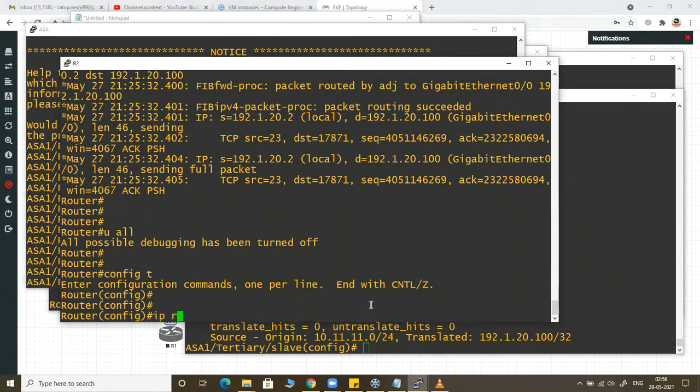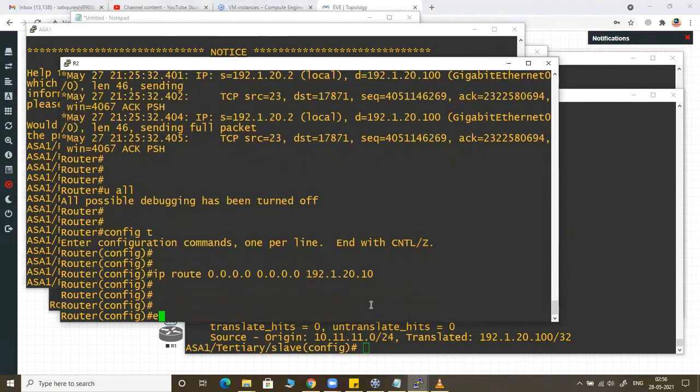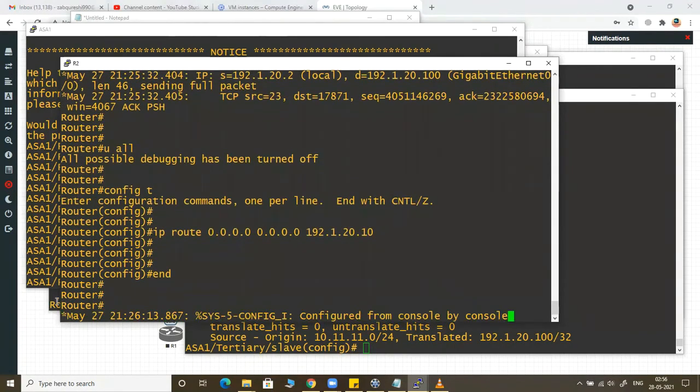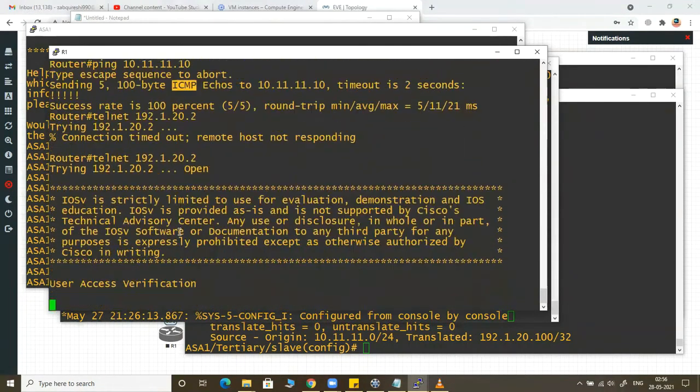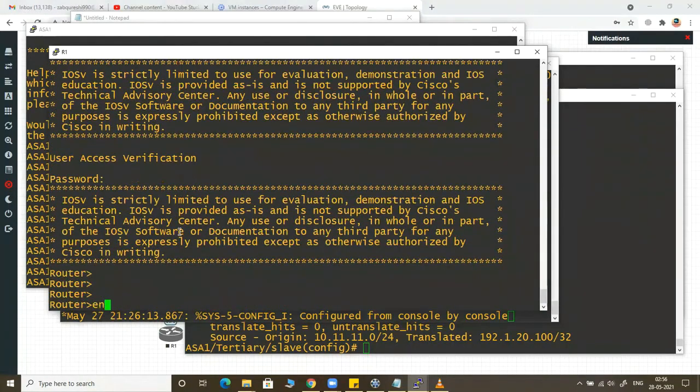Let's try this: IP route 0.0.0.0 0.0.0.0, pointing towards 20.10. And now I'll go to router 1 and do the same thing again. It should be working. Yeah, there is some bug, I don't know, on this ASA.